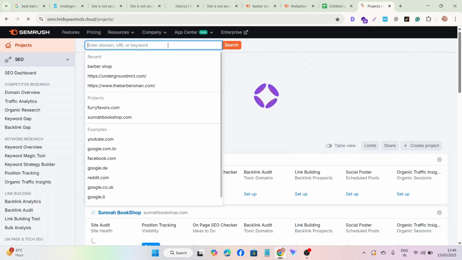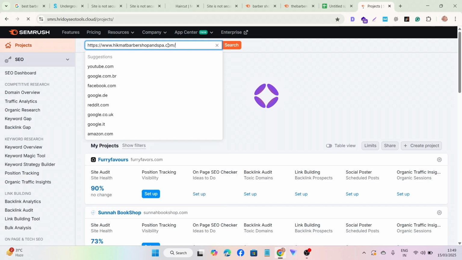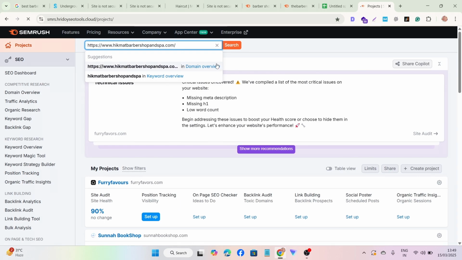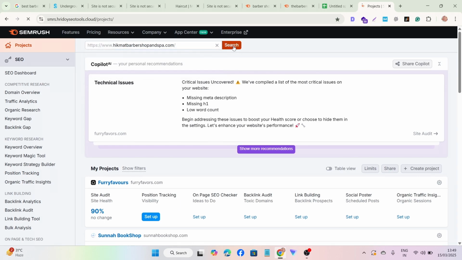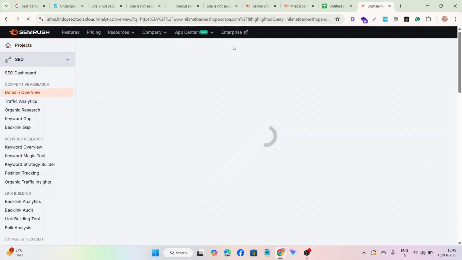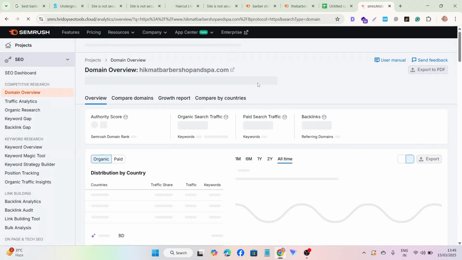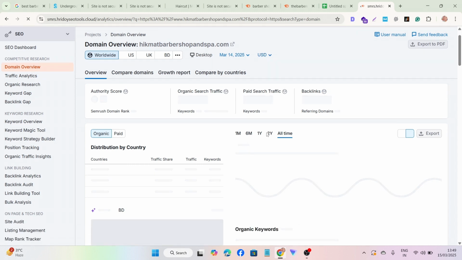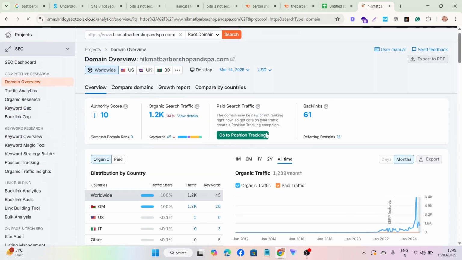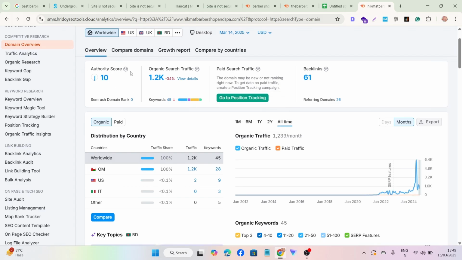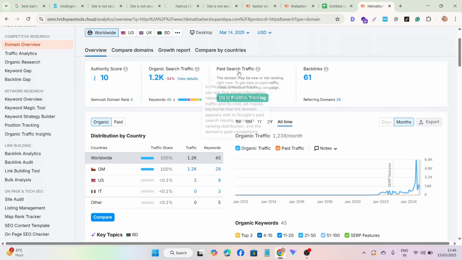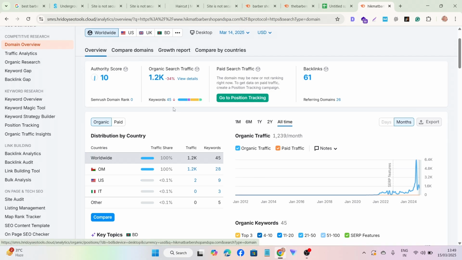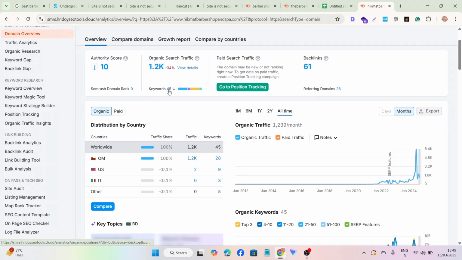I will place this domain here, then click search. This is the overview of my competitor's website. This competitor gets 1200 traffic, and 45 keywords perform.